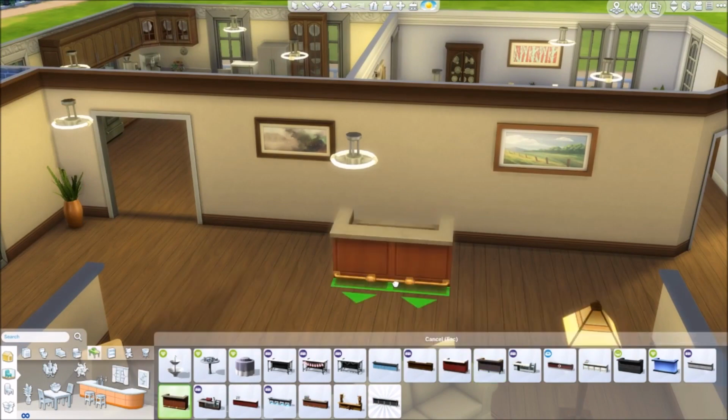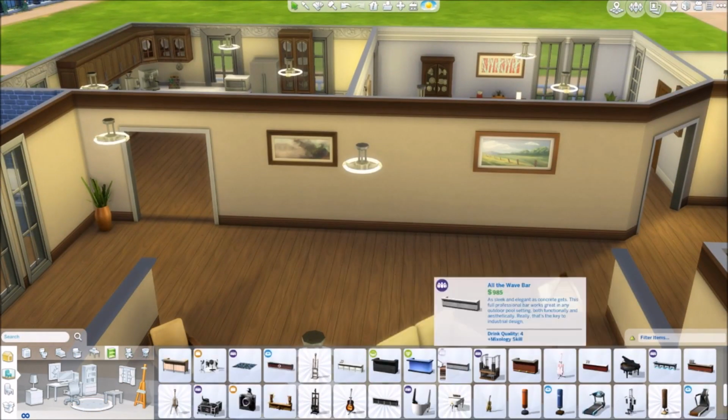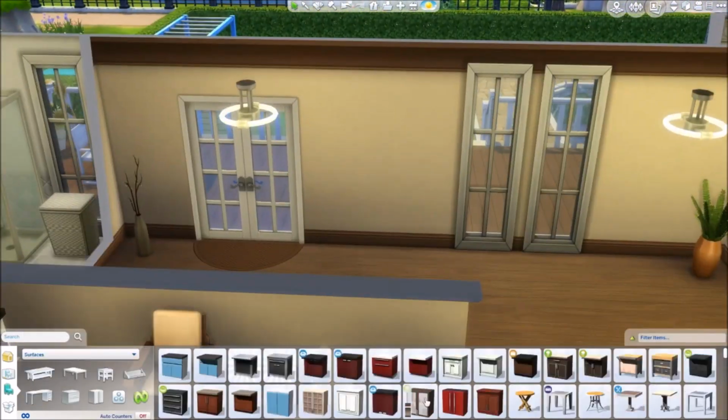And now I'm putting some pictures on the wall, and I was gonna put a bar there, but I was like, no, that doesn't look right. I mean, you can have a bar in your house, even if it's a family home, but I just thought that it didn't look right.